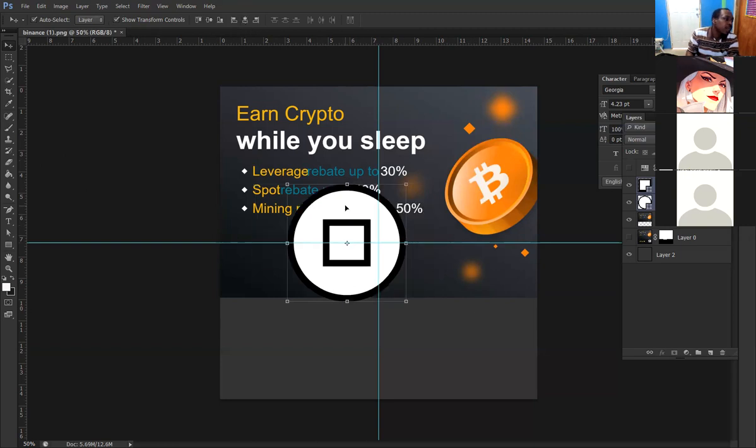So that is a perfectly aligned circle and square, where the square is directly in the center of the circle. And we didn't have to do any measurements to do that. We simply align the vertical and horizontal centers, and we achieve the same thing. With the same alignment tools, you could align them at the top, at the bottom, or on either side.